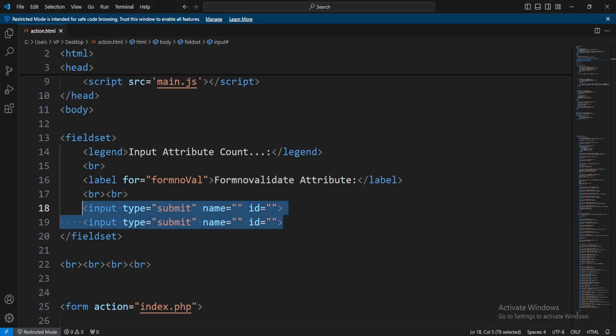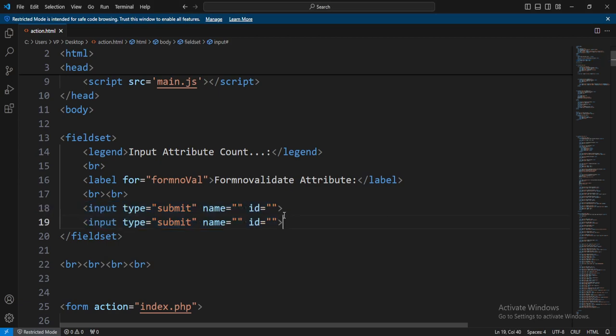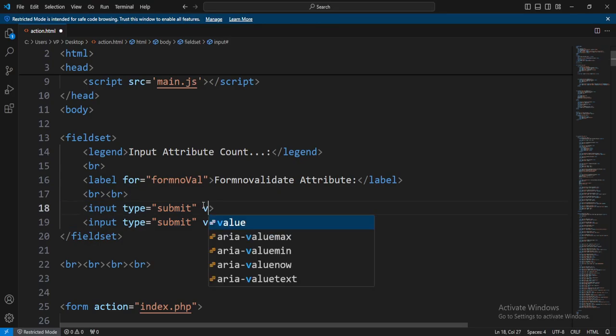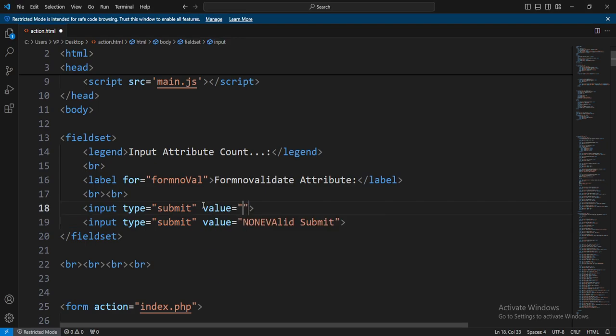So quickly, let's change their names so you can understand how this works. I'll change this first one's value. I'll call it non-valid submit. And this one, let me give it another value: valid submit.